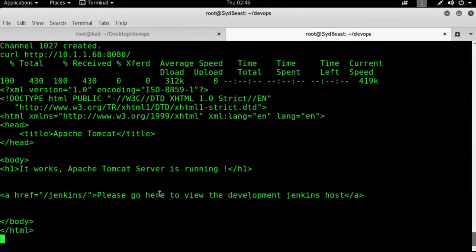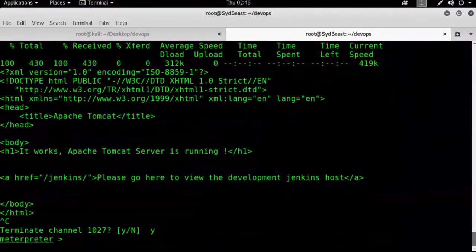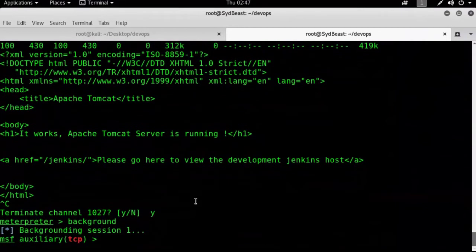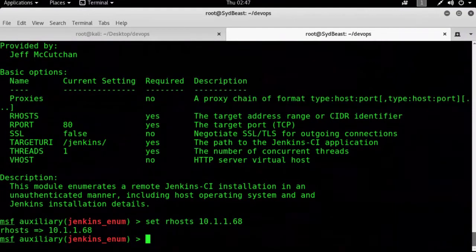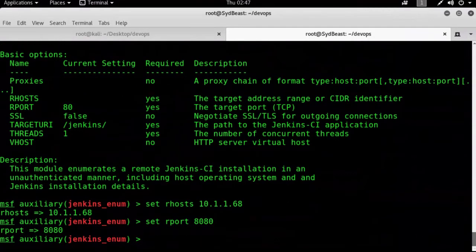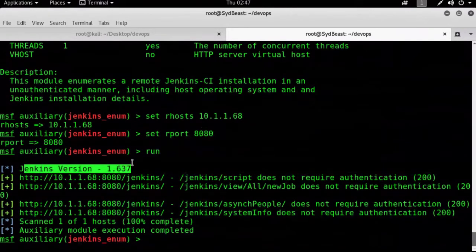Now, interestingly, there's a link here that suggests this is not only a Tomcat server, but also has Jenkins running on it. Metasploit has a number of built-in exploits that are able to compromise Jenkins hosts. In fact, Jenkins servers as a continuous integration platform are almost deliberately vulnerable because of the way they work. There is a feature called Groovy Script, which is designed to help the build process in many development pipelines. What it means is your Jenkins server really does need to be isolated in an environment with very limited access. Otherwise, it's very easy to compromise it.